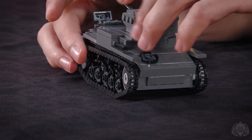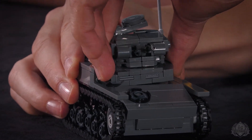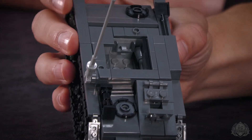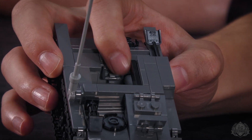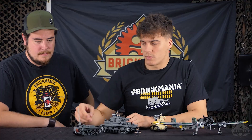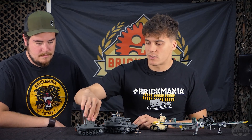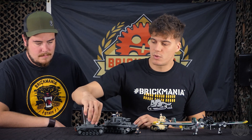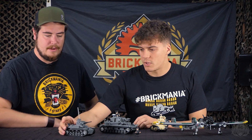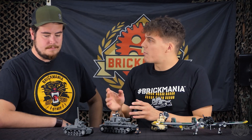And I think we can fit a Minifig inside as well. With this small of a tank? That's super impressive. We do have some actual details inside — the wheel and the transmission in here. So some more detailing than the previous ones that Brickmania has released. This can actually fit a crew of two, and it's still built like a tank with no structural integrity problems whatsoever.